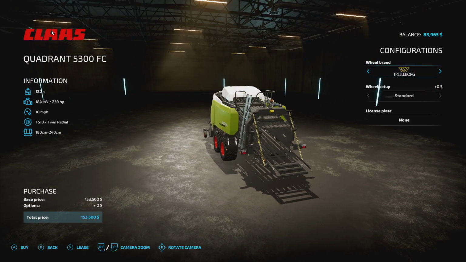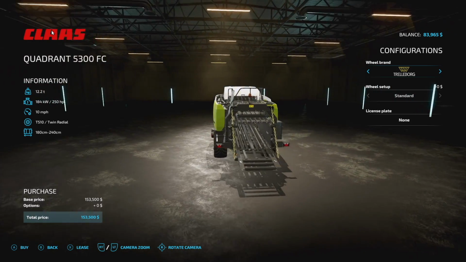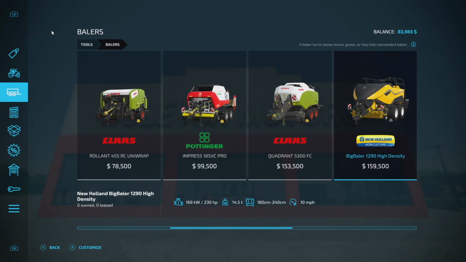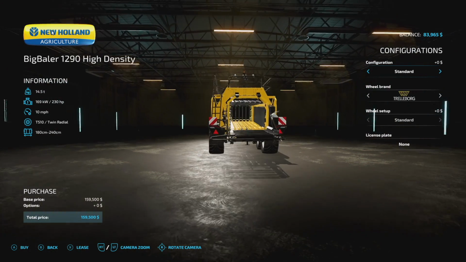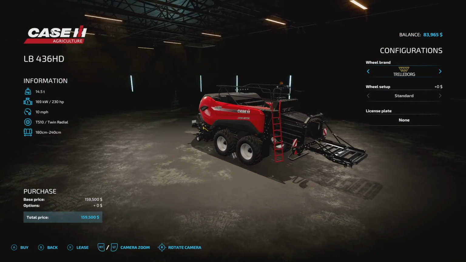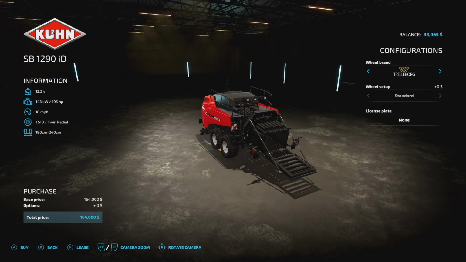Then we have the Quadrant 5300 FC. These are making 6,000 liter square bales, which is cool, but you can make them smaller if you want. We have 180 centimeter up to 240 centimeter on that. Same thing on the big baler, the 1290 high density. You can make regular bales or high density bales. Same thing through the Case as well. Got good stuff. Yeah, and that continues through the Kuhn.